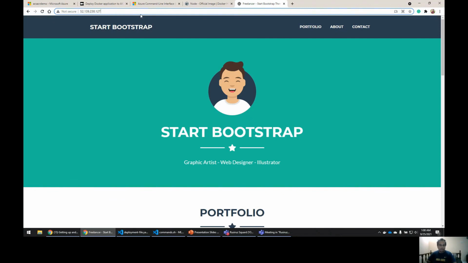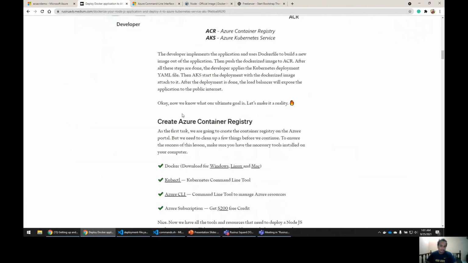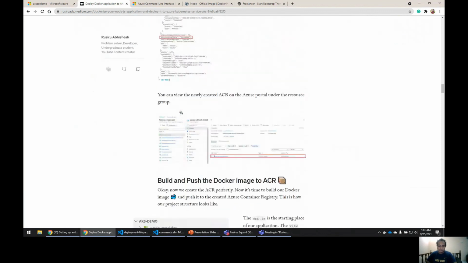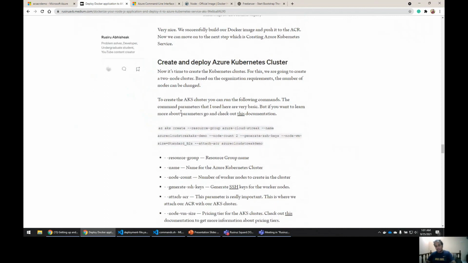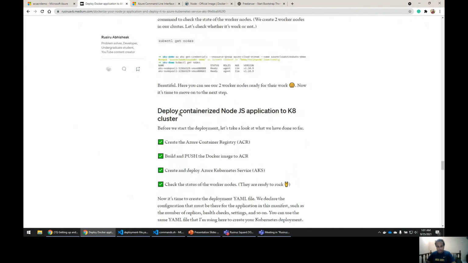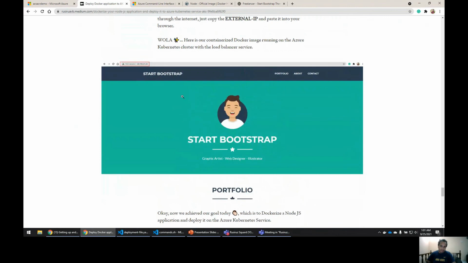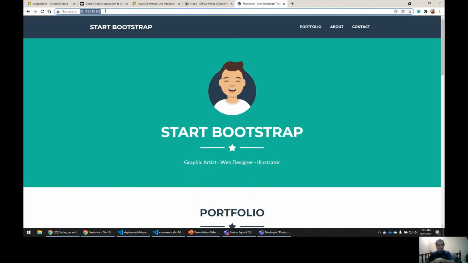Now it is accessible through the public internet, right? Our goal is completed. At the end we needed to deploy an application, and now we have deployed an application through Azure Kubernetes Service. You can load this application on your local computer, and if you want to give this IP address to someone else to run in their browser, you can.